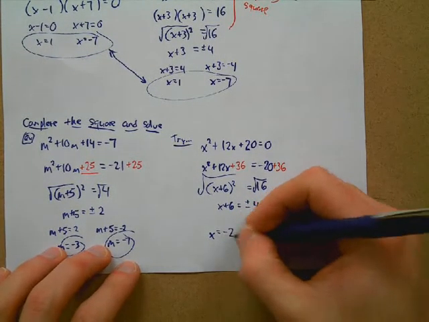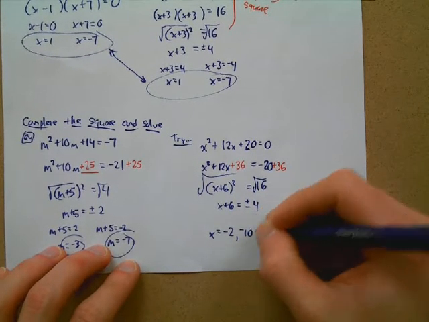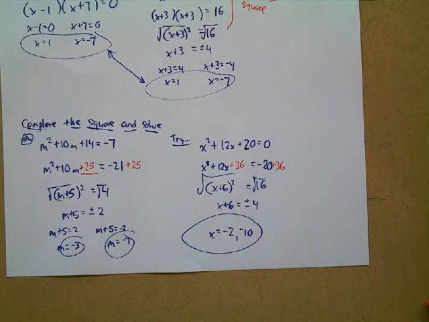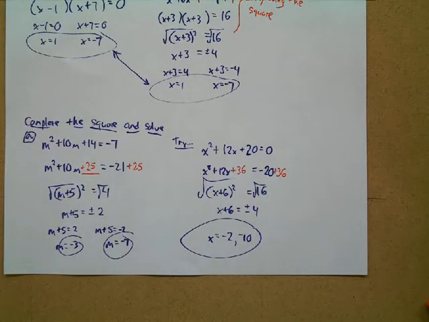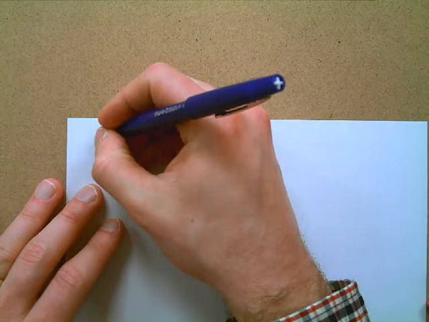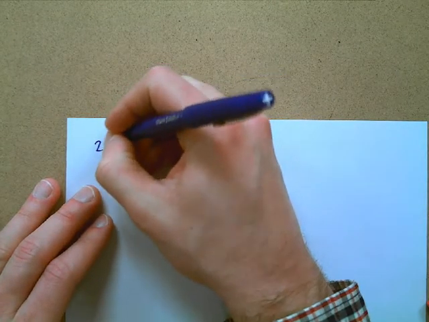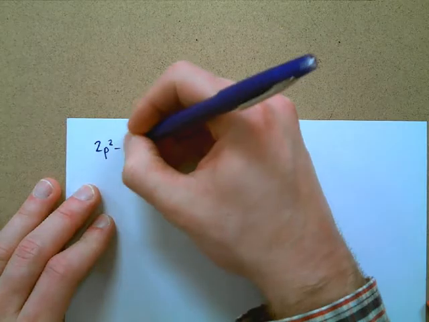I said we were going to go to the circle next, but I lied. I want to look at one more thing, because there's one other little twist that these completing the square problems can have, and we want to make sure that we're prepared for that too. So we'll do one more here, and it's the situation where you have a coefficient. Something like that. Our goal is still to complete the square, but now we have an extra challenge because we have a 2p squared.